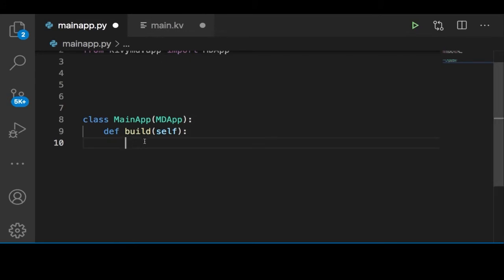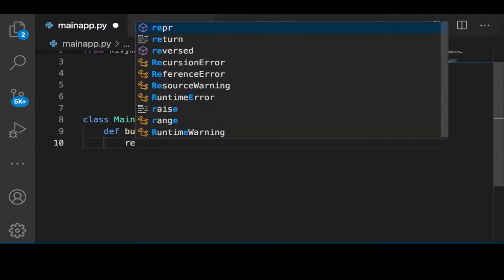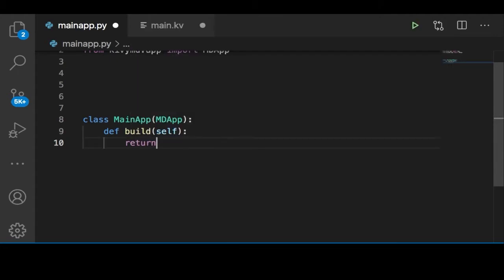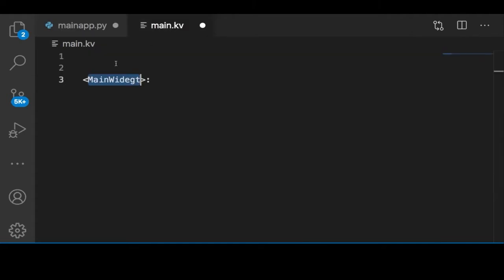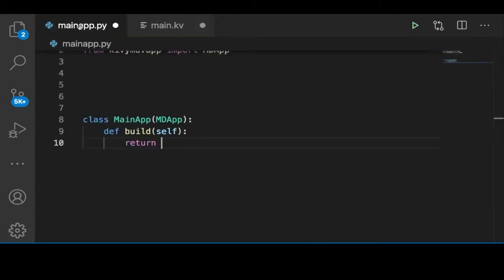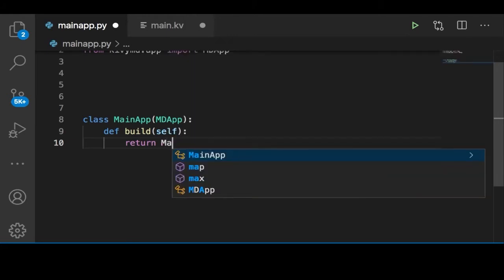So here in this build function, we need to say return, and then we need to get the main widget, because the main widget is going to contain the user interface. So here in the MainApp, I'm going to say return, and then I'm going to return the MainWidget from Kivy. So here I'm going to say return MainWidget.